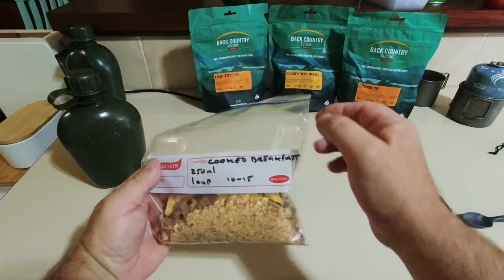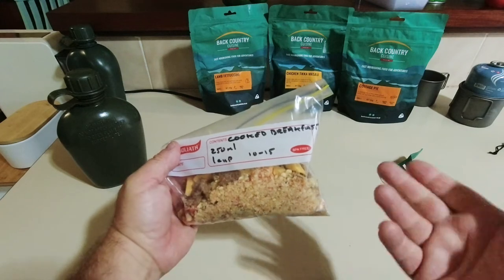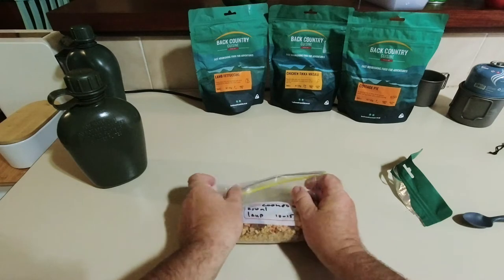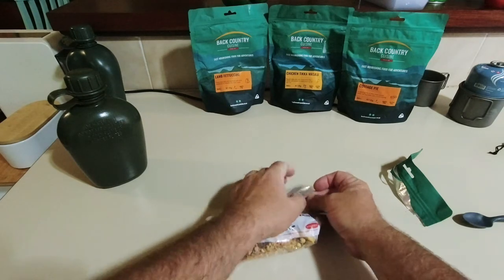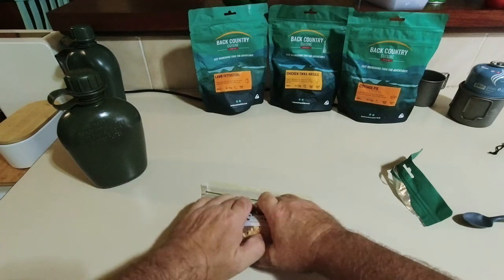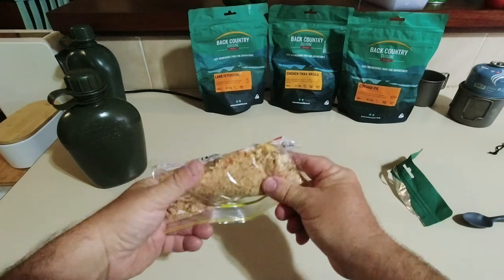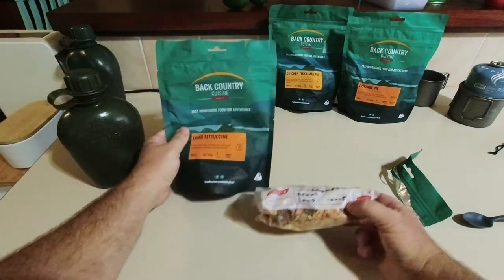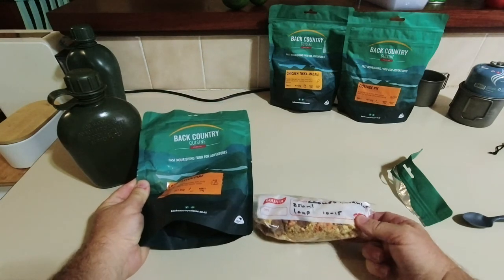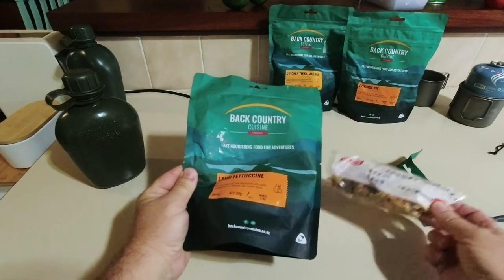And what you can probably see here on the bag, I've written down the cooked breakfast, the amount of water in millilitres and cups, and the stand time of 10 to 15 minutes. So let's close this one down, get as much air out as possible. Now, a side by side size comparison to this one. That's the difference. So you're going to be able to get more into your pack like this than you are like this.